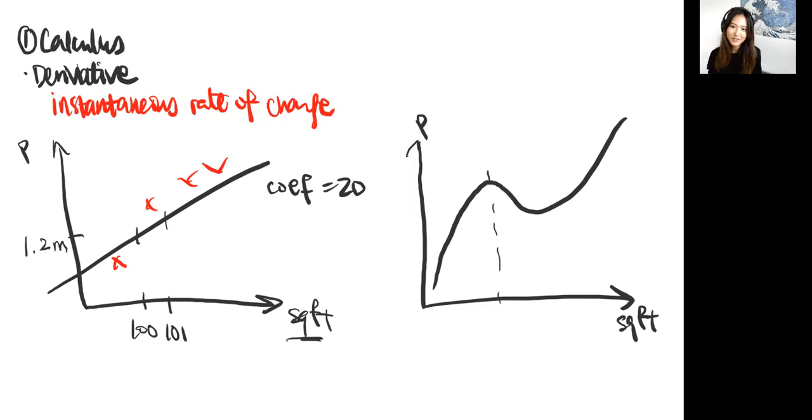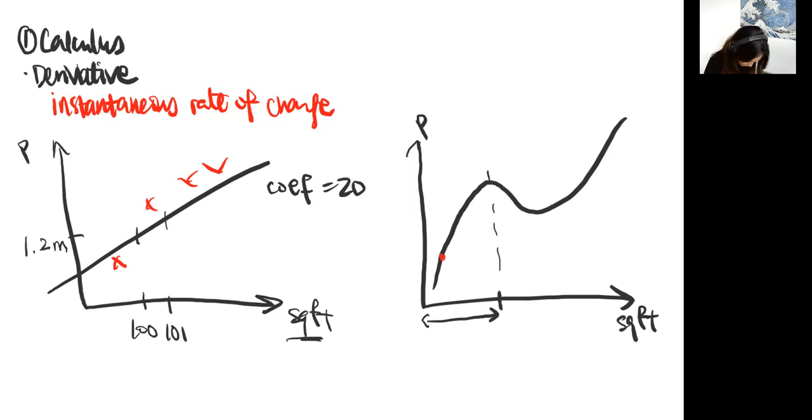And the way you do that is through looking at instantaneous slopes or instantaneous rates of change. So for example, let's say up to this point in that range, when you increase your square feet, the price will increase, although not constant. So it's not that, okay, you increase from 100 to 101, it's not always going to be a $20 increment. The increment is going to change. And that's based on the slope at the specific points in this range.